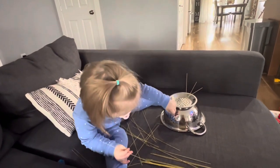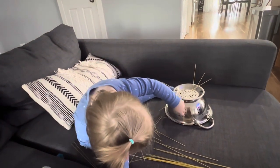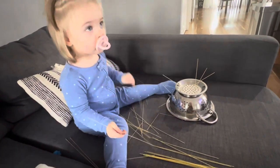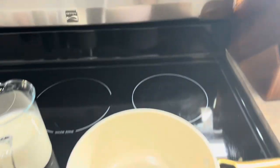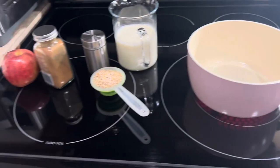And we're on to a new day. This is a great activity for toddlers. Just make sure you give actual spaghetti, not the angel hair like I did, because it kept breaking, but she still enjoyed that activity, so she's occupied.